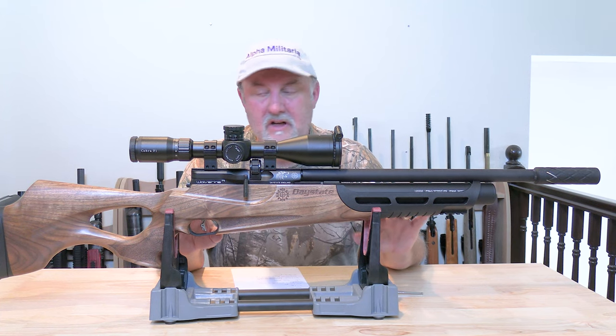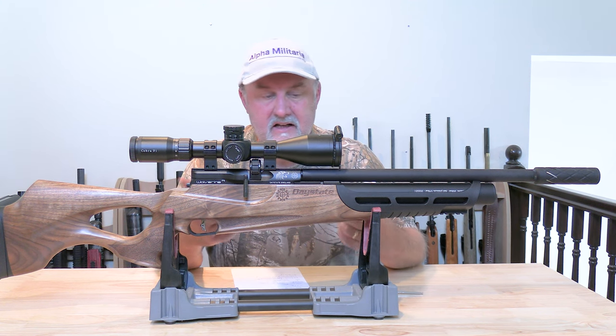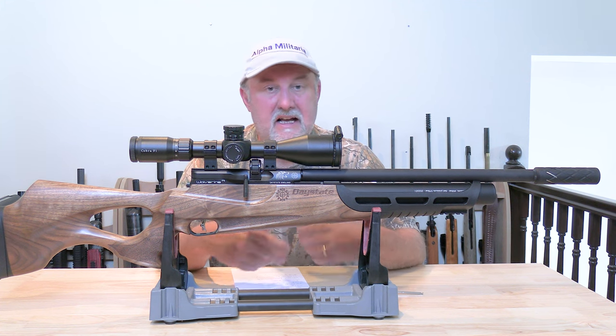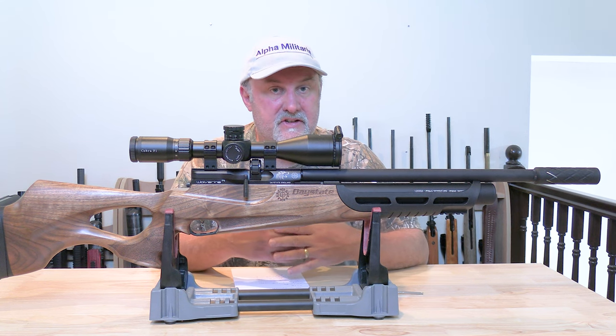What we'll do now is we'll look at some of those key features in close-up, then we'll talk about the whole magazine, loading process and inserting into the breech process. We'll talk about filling it with air, and then we'll go down the range and see how it shoots.